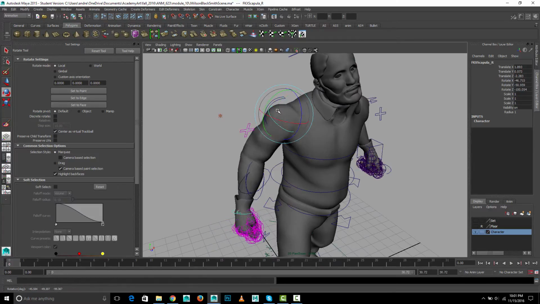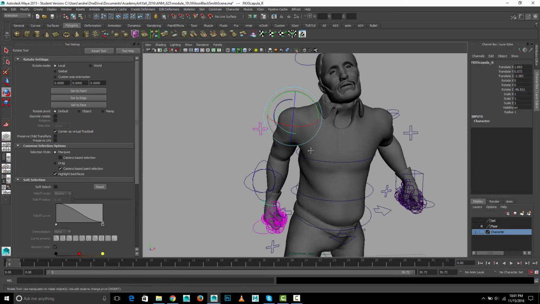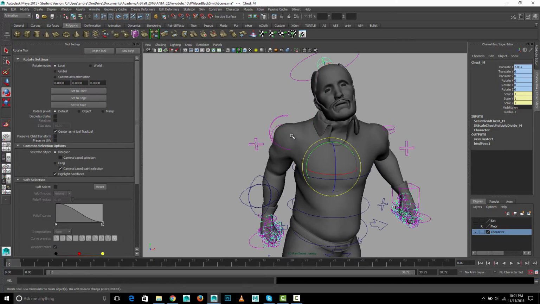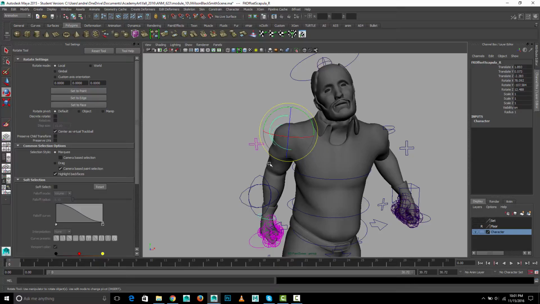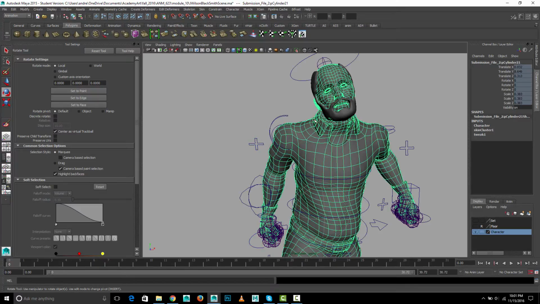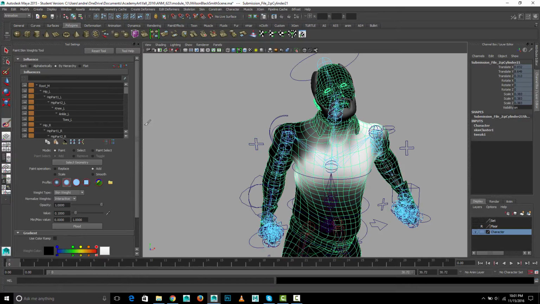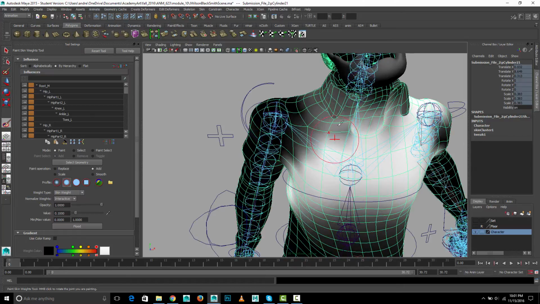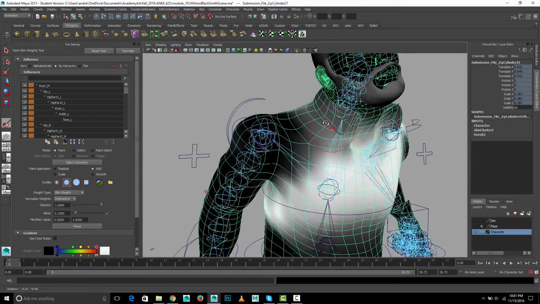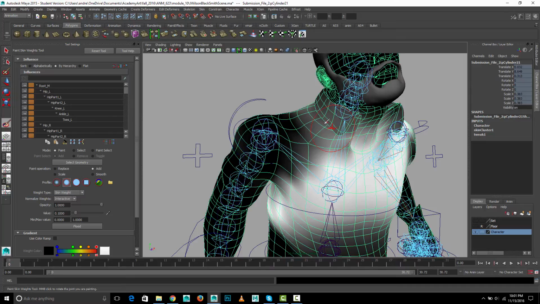Interesting. Yeah, definitely too much of all that. So let's add to the chest again for some of this area. We're already on chest or neck. Yeah, you can try removing from the shoulder, but it's risky because you don't know where it's going to throw those weights. But I'm going to give it a shot.